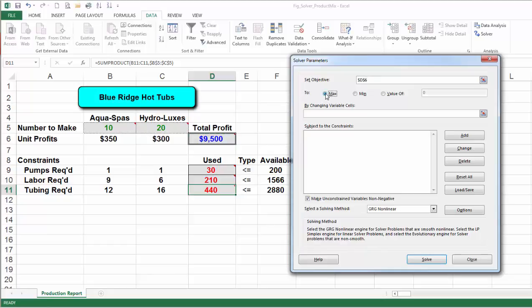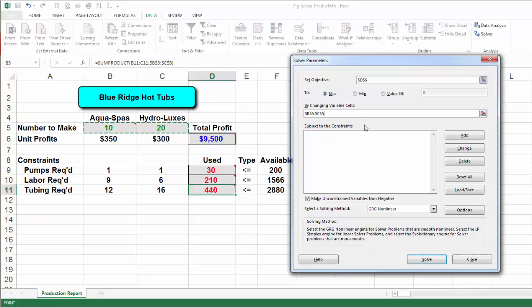By default is MAX, maximization. By changing cells, that's where we need to tell Excel where the decision variables are. We know that already, right? It's B5 to C5. All we need to do is to click and select those two cells. That's our changing variable cells.